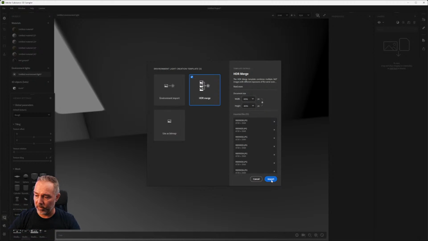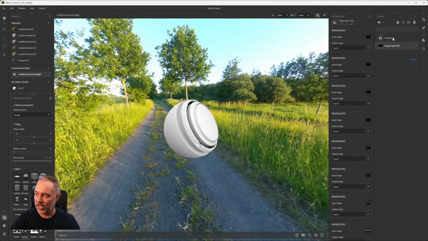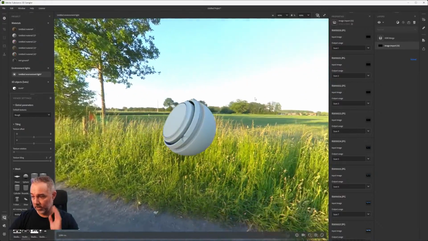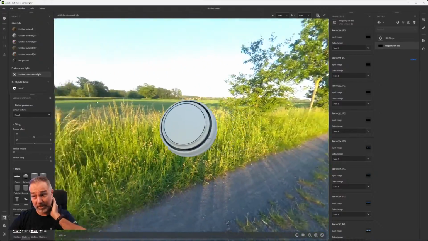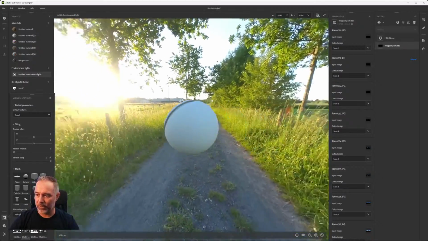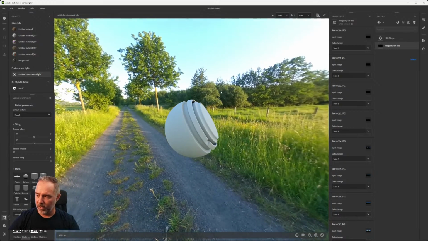So you just do import, and you see that it will import all the images here and generate, right now it's merging them, and it will generate the environment for you. So let's wait a bit. You see there is the HDR merge filter, and Lawrence, who is an excellent 3D artist and an excellent photographer, made a perfect image. But we can still play with this. There is a bunch of filters which are useful, and I'm going to show you a few of them.